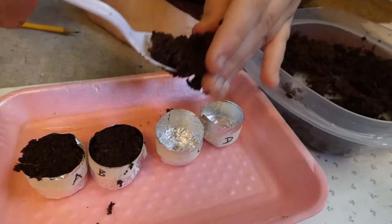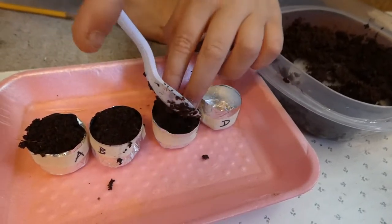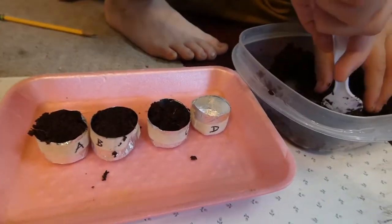So someone doesn't like getting dirty. But when you're doing plants and you're playing with dirt, you have to be dirty.